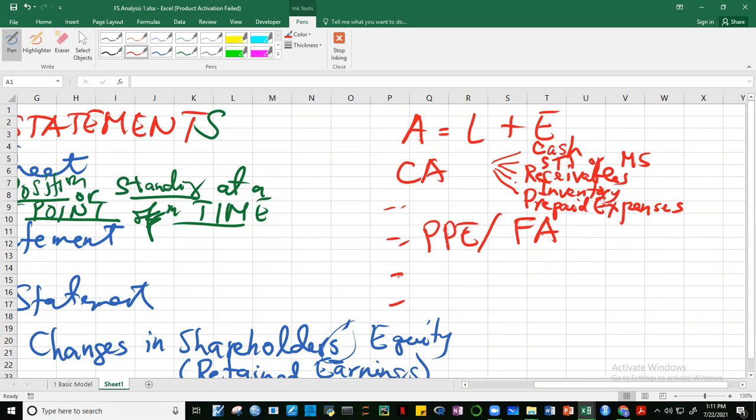Thank you, Ivan. So that's raw materials, work in process, and finished goods. Diba? Pag manufacturing firm, yan ang tatlong level ng inventory. Yung raw materials, kahit na hindi pa siya tapos, kahit na hindi pa siya nagagawa, still that's part of inventory. Okay.